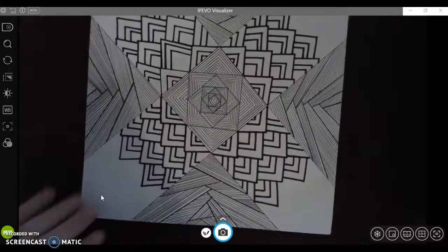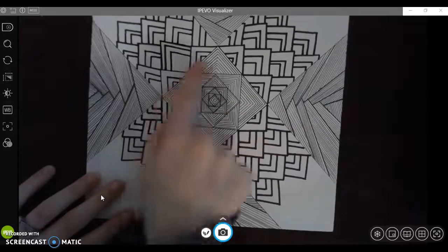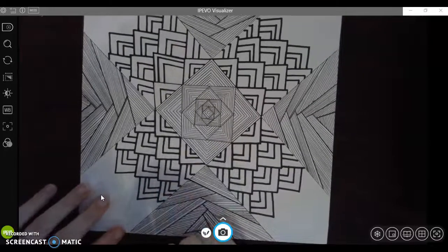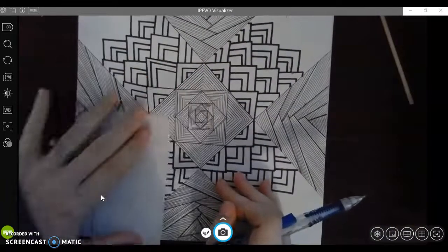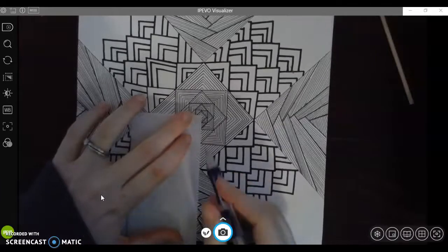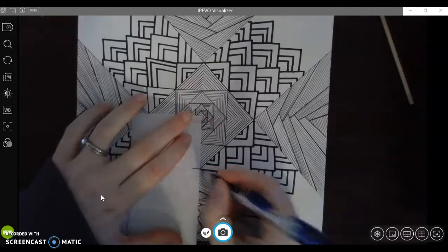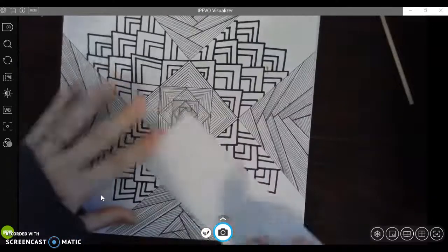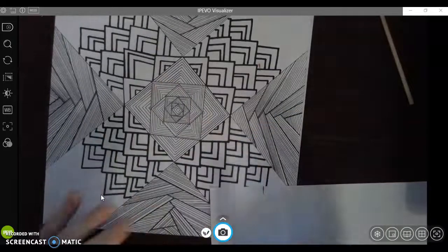From there, it's just going to be how you want to start things. So this person started with a diamond in the center, and then they just kept working their way out, right? And they kept everything even. So it'd probably be good to draw yourself some guidelines to make sure everything stays even. You don't have to have a ruler for that. You can literally use a sheet of paper and make marks. So if I were doing this one, and I want my big diamond to end there, then I could put a little mark here, and I could rotate around and put a little mark on my paper there, and rotate around, put a little mark on my paper here, etc., and then I could connect those marks, and I would know that they would be completely even.